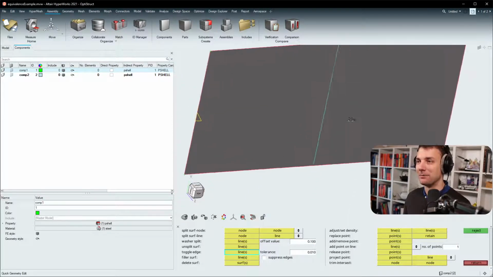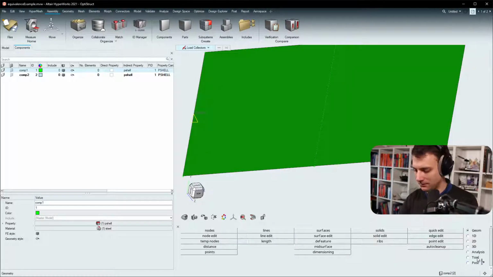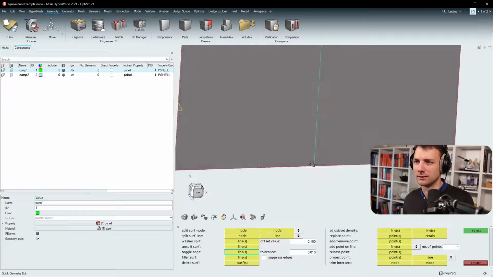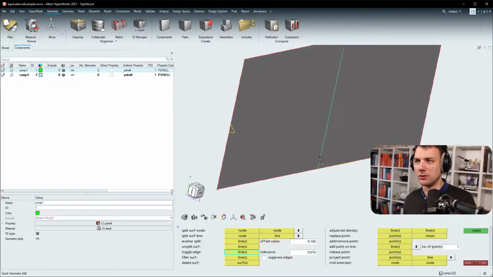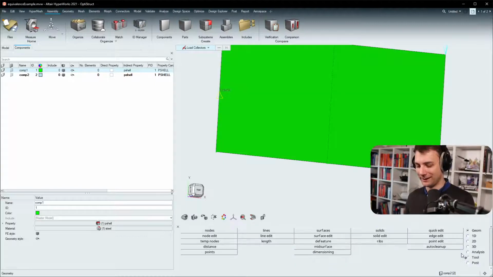So maybe I'm missing something here. Could be. But it's rather difficult to do this. It was not that difficult in previous versions, I must say. I'm not sure if that's a feature of some sort, but yeah.